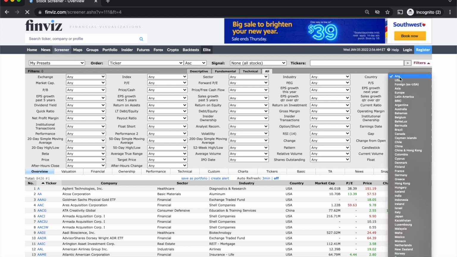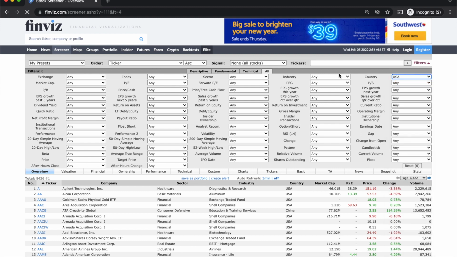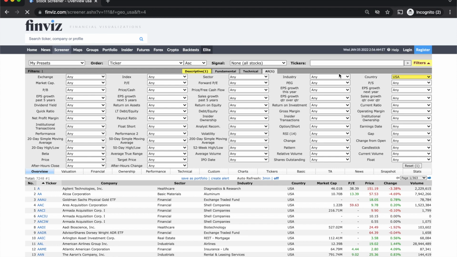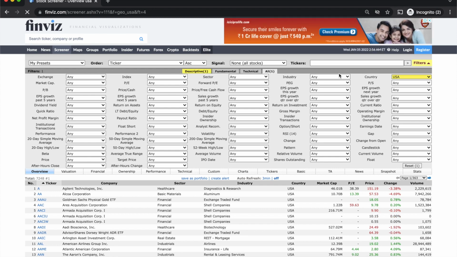The first setting that I'm going to do is the country. So I want to work only with stocks which have their headquarters in the USA, or companies which are registered in the USA. And the reason is very simple. If you try to explore other markets, then you need to know what's going on in those economies as well. And right now, China is, for example, under a crackdown on a lot of industries. So I basically don't want to venture into any companies outside of the USA.